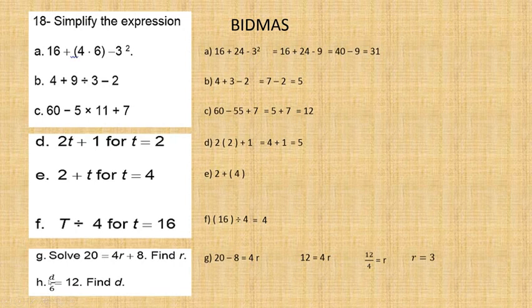And for question number H here, it's d over 6 equals 12. To make the inverse operation here, I know that to write down an expression d over 6, it means d divided by 6, but we're writing down the expression here as a fraction. So I need to make the inverse operation. I will take the 6 in the other direction with the inverse operation, and the operation here was divide, so I have to multiply. So 12 times 6, so d equals 12 times 6 equals 72.